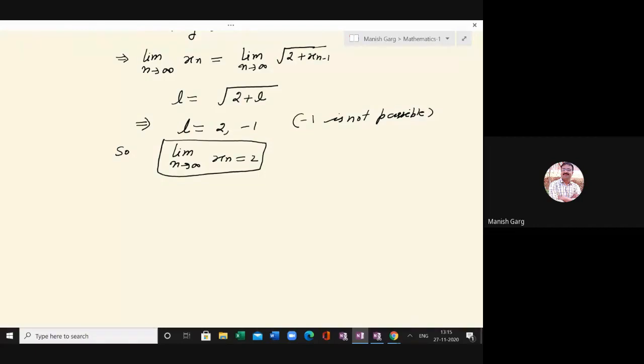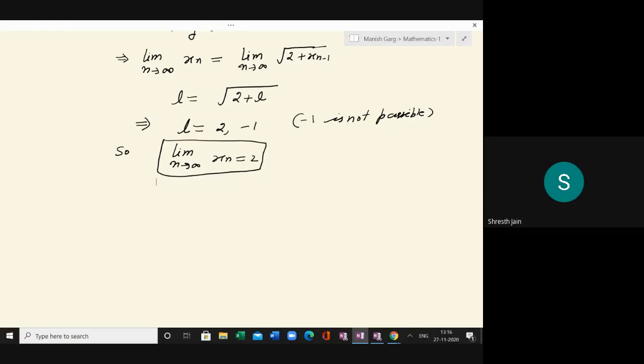Sir, is 2 the supremum or not? Check it. I am saying 2 is the supremum. This is your homework. Sir, can you please explain why it is the supremum? Please write on the chat box. Why am I saying 2 is the supremum? Because the theorem says if a sequence is bounded and increasing, then it converges, and converges to its supremum. So if 2 is the limit, then 2 must be the supremum.